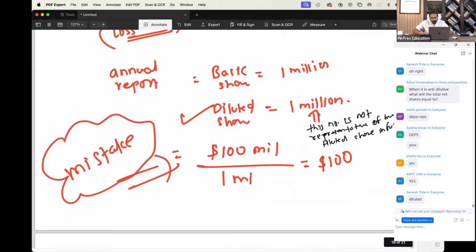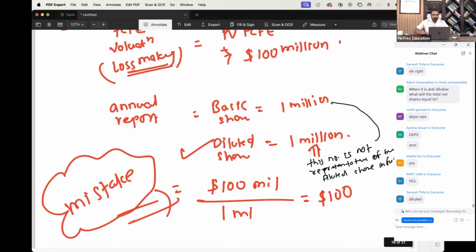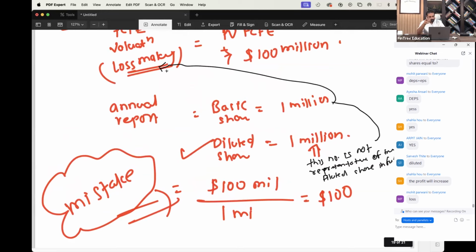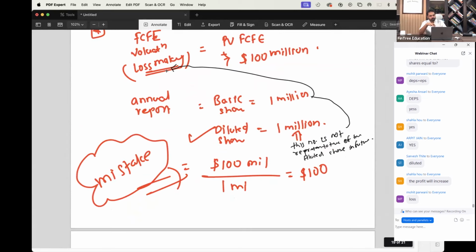Why is that? Why is this number not representative? Because the company is making losses today, but very soon the company will make profit. Now you are not doing this diluted EPS calculation because of that simple concept that you are not allowed to go DEPS higher. Suddenly you'll have to do the calculation, the share count will increase. The CFA curriculum recommends you make an estimate of those number of shares today itself when you do the valuation.